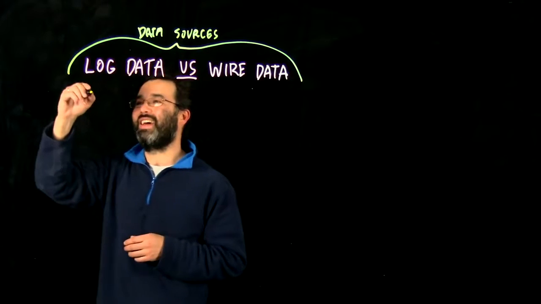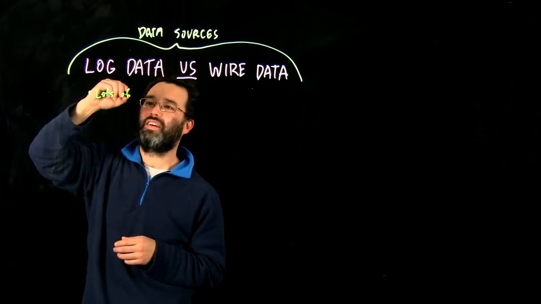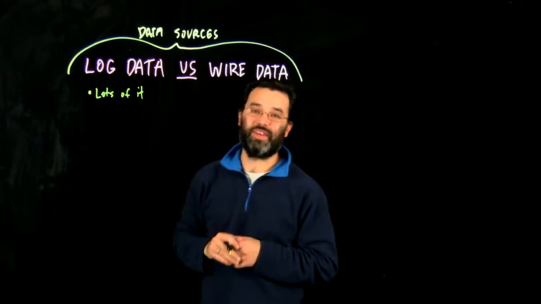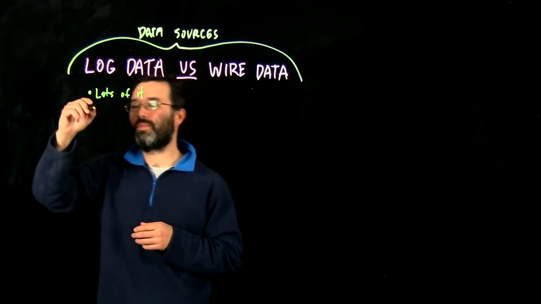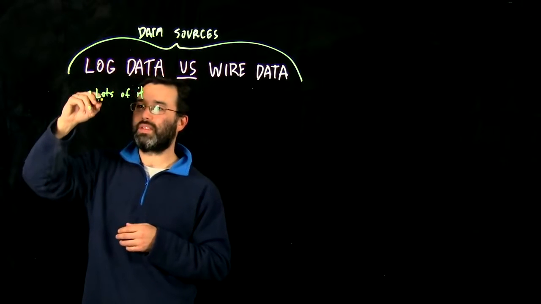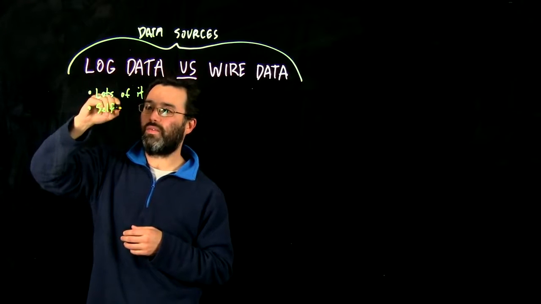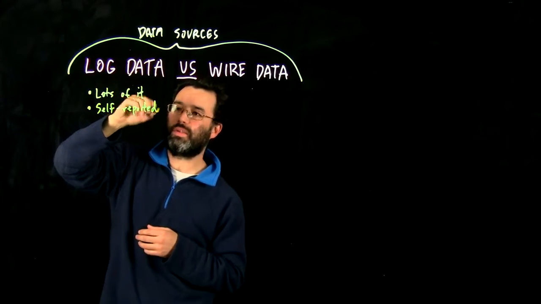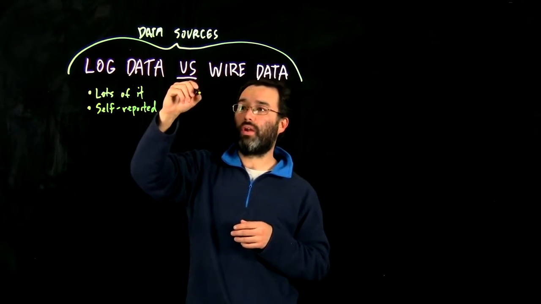Okay, what is log data? The first thing about log data is it's voluminous. There's lots of it. There's logs everywhere, and that's why log analytics platforms got popular in the first place. The second thing about log data is that it's self-reported. So it's the system telling you about activity that's going on within it.